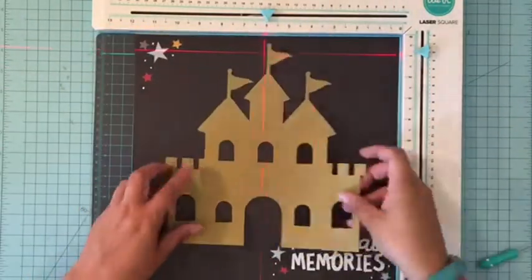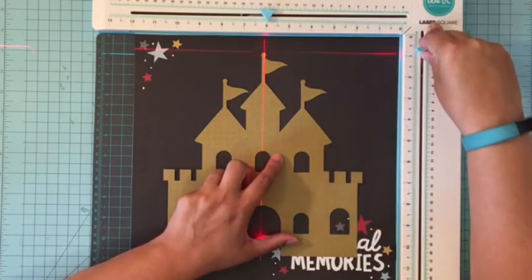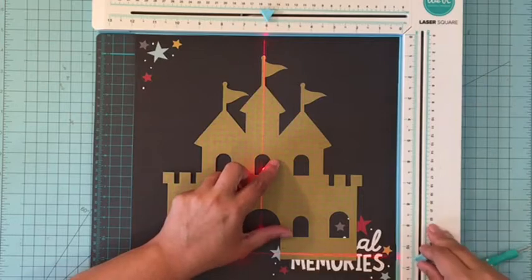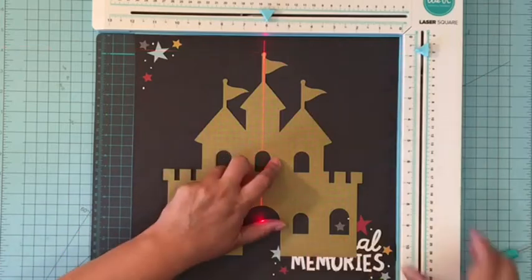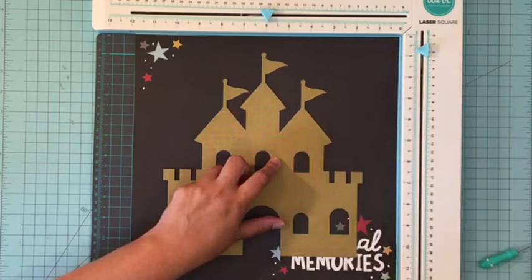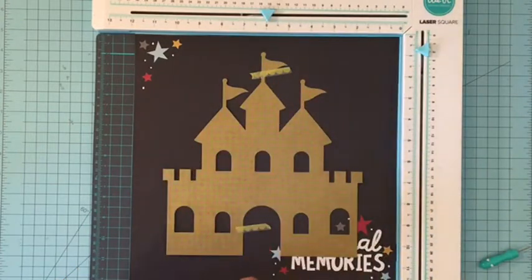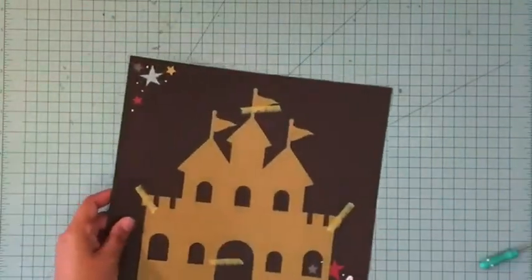Now, I have cut out a big castle on my Silhouette Cameo, and I am just using my laser square here to go ahead and get it lined up straight where I want it. Now, it's not exactly centered because of the little title part down there at the bottom of the base page, but the laser square is helping me to make sure it is centered in the middle of the page as well as on there straight. And what I'm going to do is I'm just going to adhere this with a little bit of washi tape right now. And then I am going to go all around the outside and do some paper piercing so that I can add some stitching.